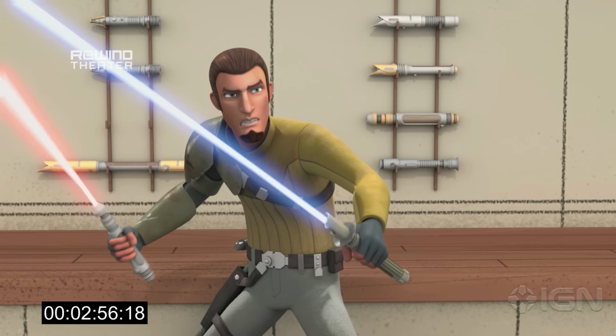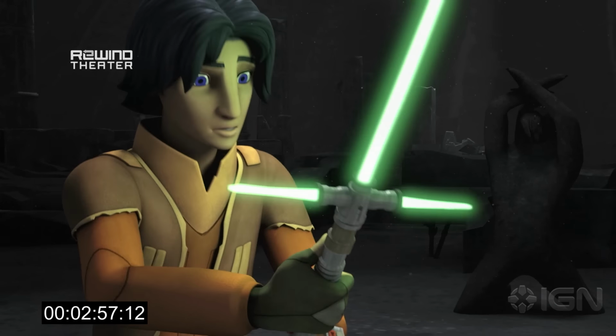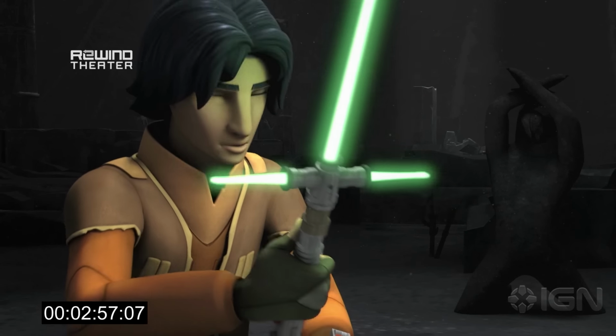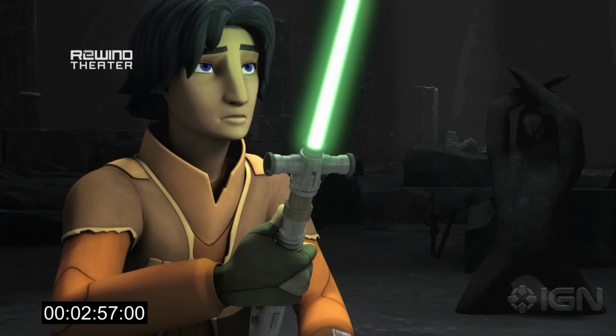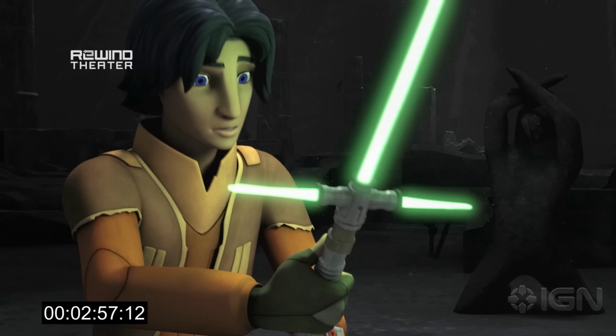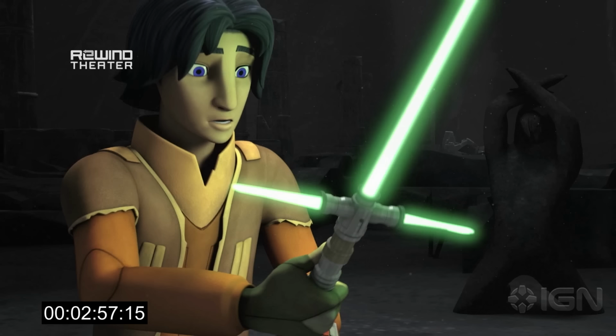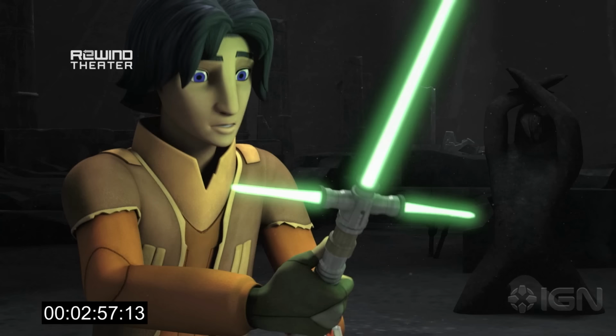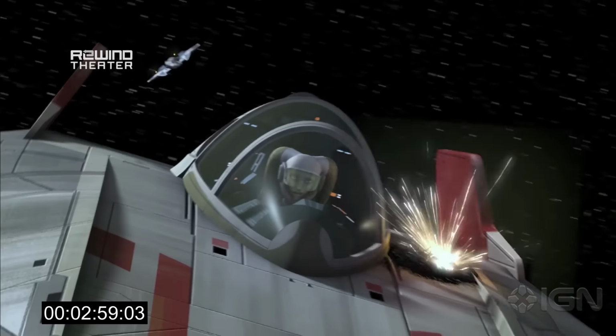But yeah, Kanan now dual wielding. We got a red lightsaber, and we have this lightsaber, which looks oddly familiar. It's definitely a lot more improved than Kylo Ren's lightsaber. Kylo Ren's has exposed wire and all that, but it's still probably a cracked crystal, and that's why it needs those exhaust ports. But these don't seem like exhaust ports. They seem much more intentional. It doesn't have that crackly, unstable blade look that Kylo Ren's has. I wonder what the design choice was for that. I love that now we have canon Jedi crossguard sabers. Yeah, so I can go out and buy one right now and be like, I can be a good guy.